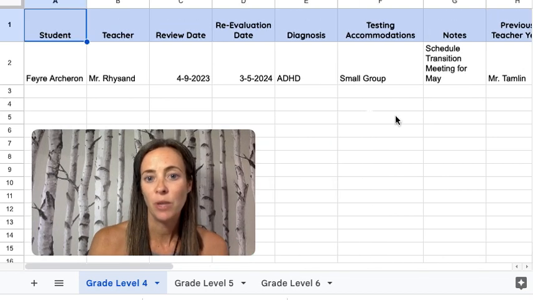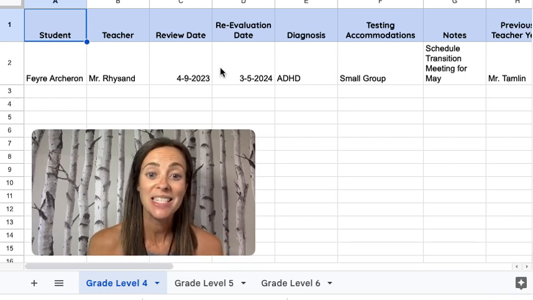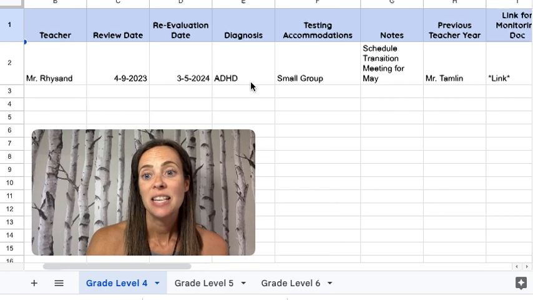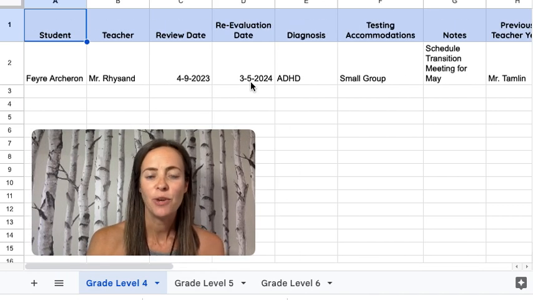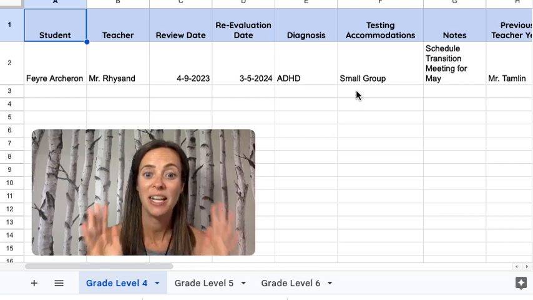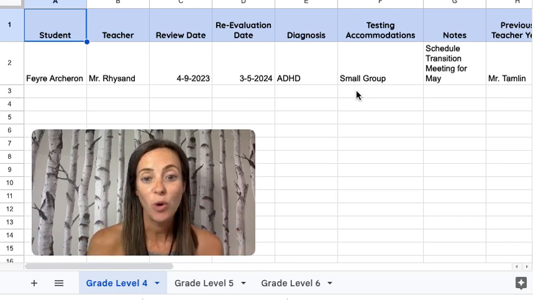So this worked out really well for me, and then it helped me just for my dates. I could sort it by date and know when someone's evaluation or review was coming up. And this worked a lot better than the first format that I tried. So I hope that this helps you too, to stay organized, because sometimes there's just so many students, and it helps to look at them at a glance to know who you need to prioritize when you're scheduling your review meetings, and if you're working on evaluations.